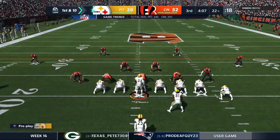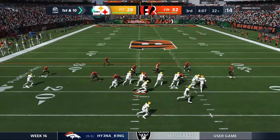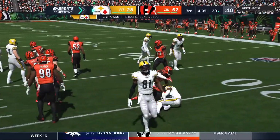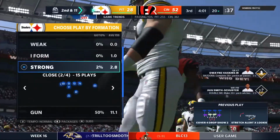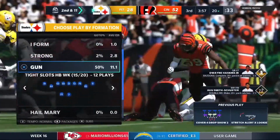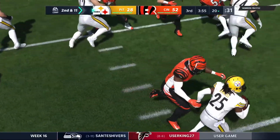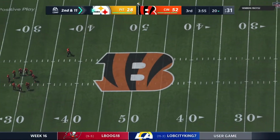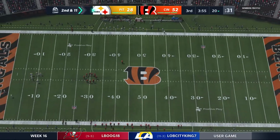The Steeler offense here about ready for their next drive. And last time out, went for it on fourth down, turned it over, gave them great field position, turned it to 6 points, so they've got to recover here, Charles. It's amazing what one decision can do in the chain of events, right? The decision to go for it on fourth down, it caused every bit of it, but it showed confidence. Hey, I've got confidence in you guys. Go pick it up for them. Didn't happen. Also showed confidence in the defense. They didn't pick up their end of the bargain, so now they've got to come back out and start over and rebuild that confidence.